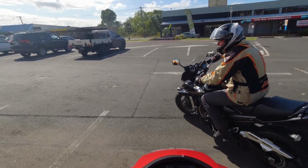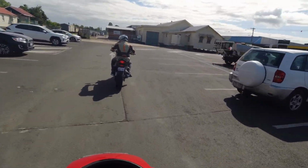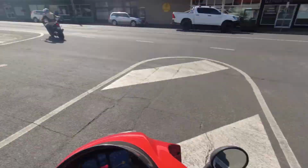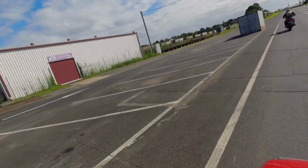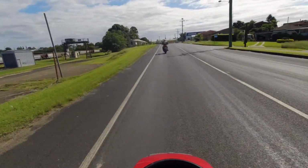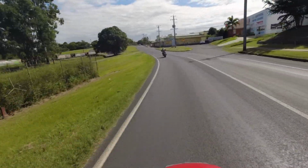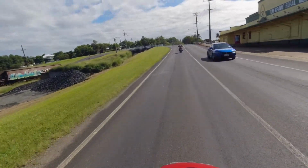Well, once we were all mounted and took off, we headed north on the highway north of Gympie. It's about a 30-40 minute ride, and we firstly had to get out of town, which is not too bad from this angle. Gympie, of course, is very susceptible to floods, and being a hilly area, all the major development is up on the hills, except for the main street, which is down in the lowest part of town and naturally cops it in a flood. But we managed to cruise along here until we got out on the open road, and then eventually arrived for morning tea, a bit of smoko.